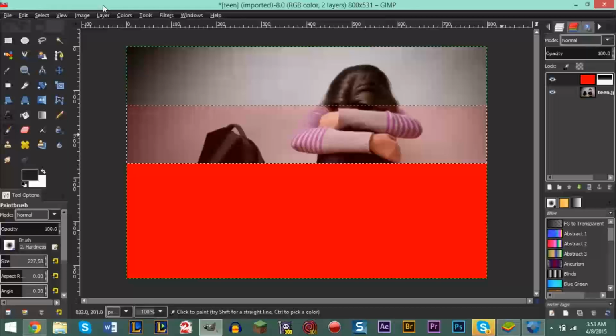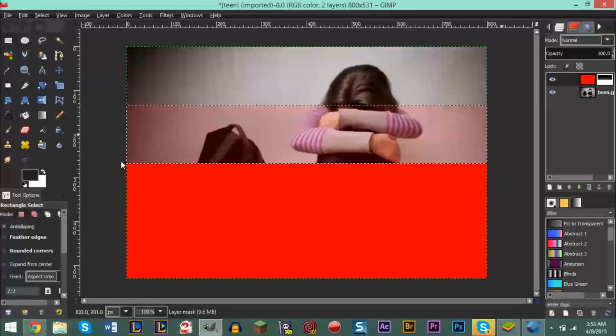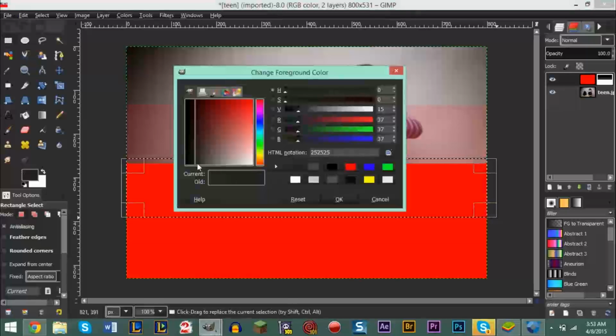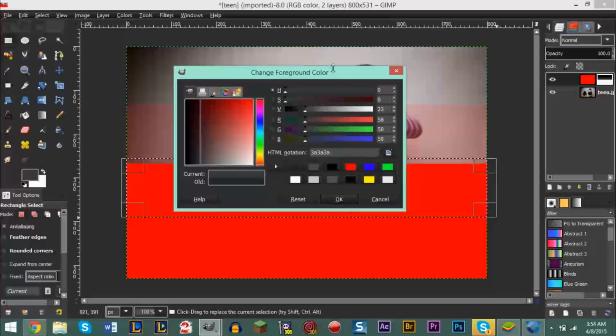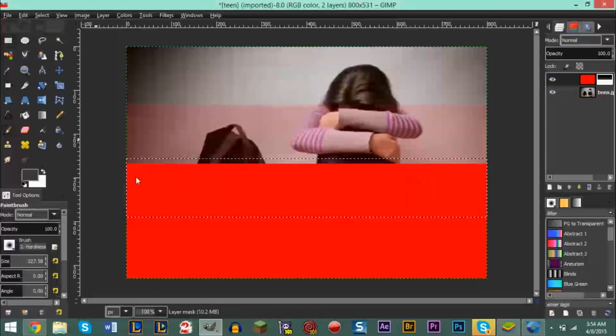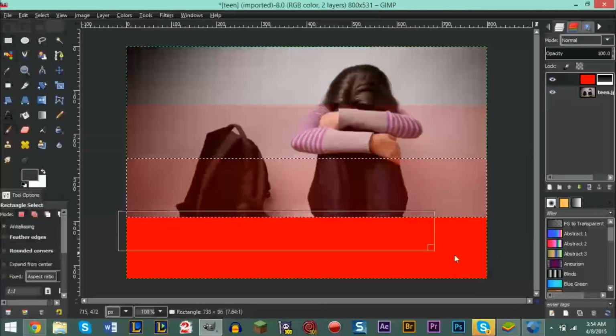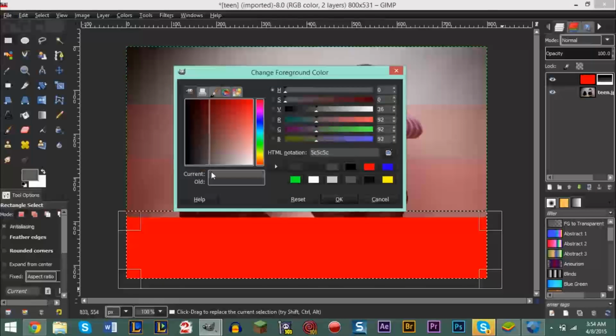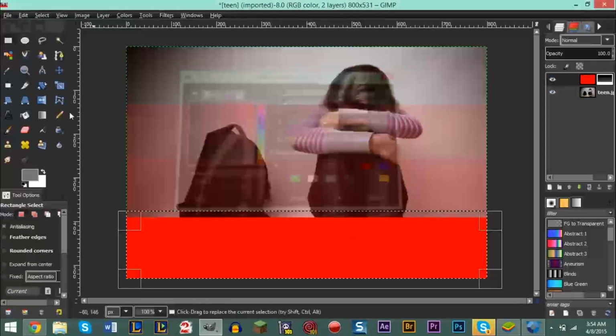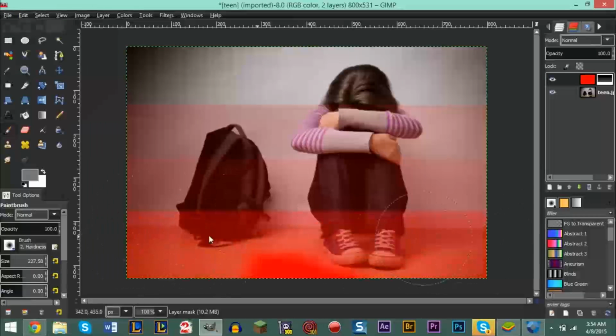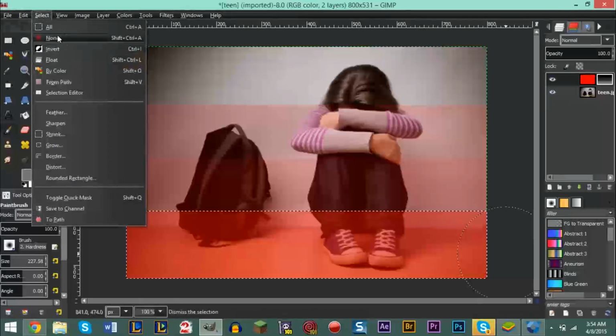And if we continue to do this, let's use another selection tool here, another rectangle like so, right about here. Okay, go back to our brush. As you see, it becomes more opaque. And if we do it one last time for this last area down here, and we change this color to right about there, maybe, go back to our brush, you'll see that it becomes even less opaque. So the darker that you go, the more opaque it will be.